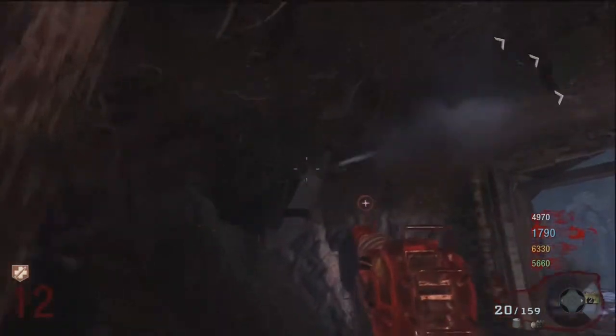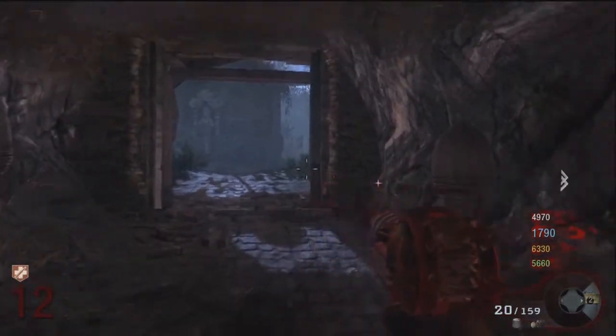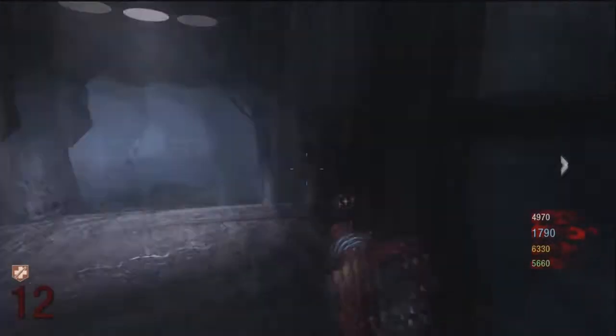You see the gas coming up there? All right, now you want to get that fire guy coming down in there. And as he comes down in there, he's actually going to light the gas because of his flames. All right, so what you want to do is move towards the power room, and that's all you do.